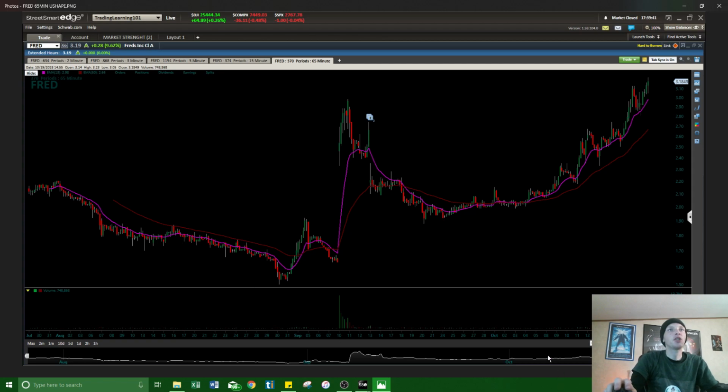FRED, I took a picture of this one. These stocks love doing U-shapes. They love filling gaps. And you can see here, this was at $3. And this started dropping down, and it even gapped down and continued to sell off to this $2 level right here. And then it consolidated, and then it just started slowly grinding up, right back up to the previous high right here, and even breaking out a little bit. So just a beautiful U-shape on this.